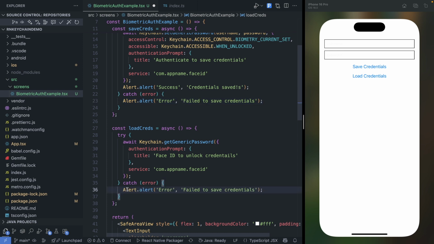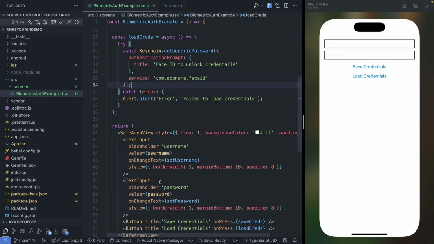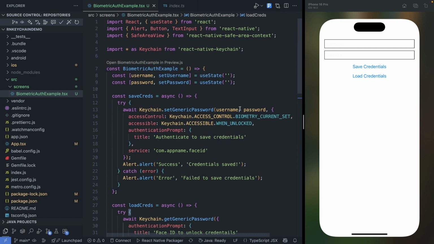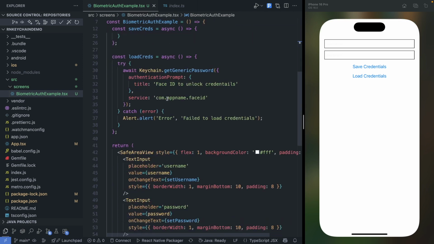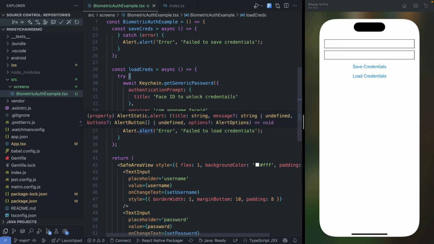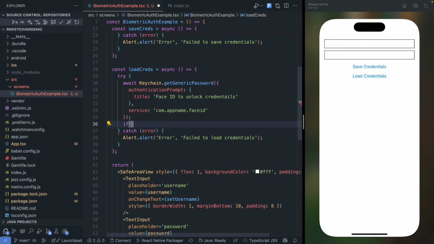So copy from the top, and over here I can say failed to load credentials, and if everything goes well I will show the credentials below the buttons, and for that I can create a state first, and I can call it stored creds, and same way I can pass a function set stored creds, and this would be null initially. Save it.